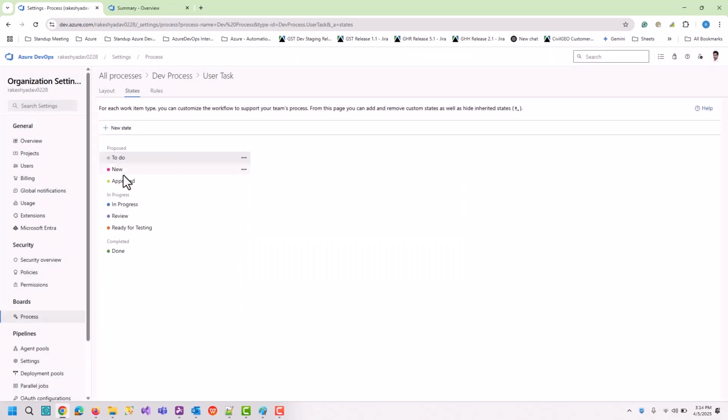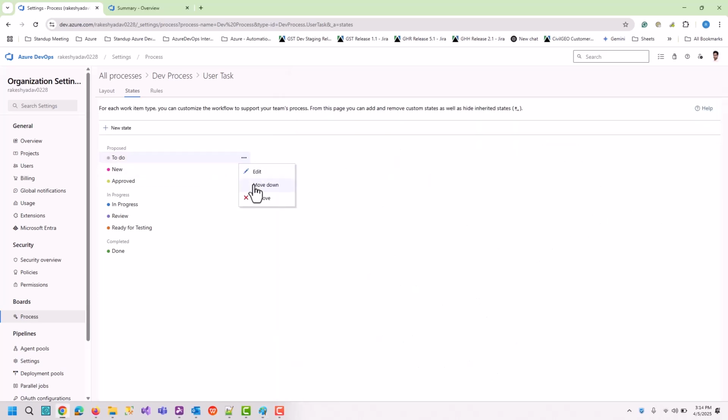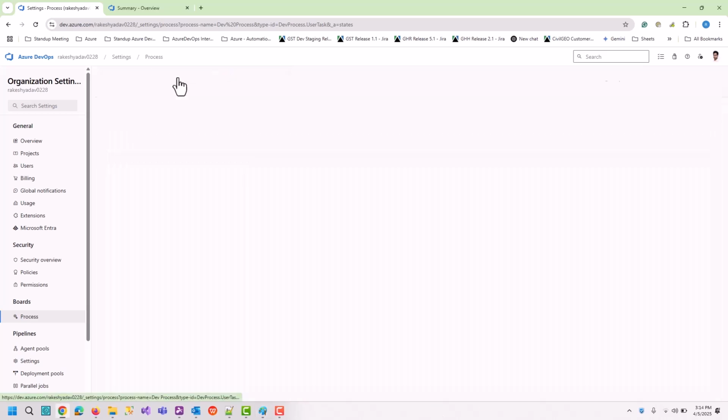Let me cross check from our diagram. New, Approved, let's move this down. Let's see: New, Approved, To Do, In Progress, then Review, then Ready for Testing, and then Done. Okay, it's done for user task.